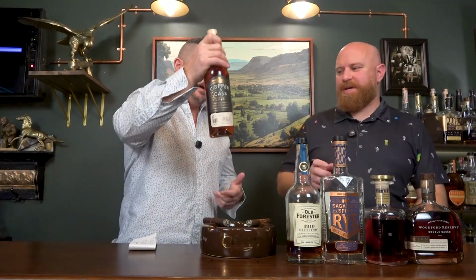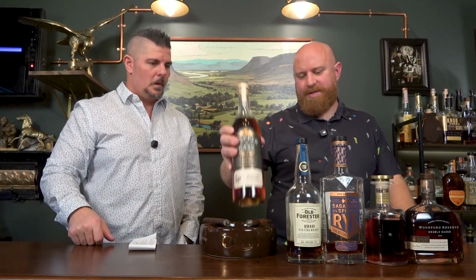That is number 6 with a 7.2. Copper and Cask. Double oak rye whiskey. 6-year-old double oak rye. Yeah, we're at 119. I think we started getting into the higher proofs now, like, okay, these are a little bit higher.